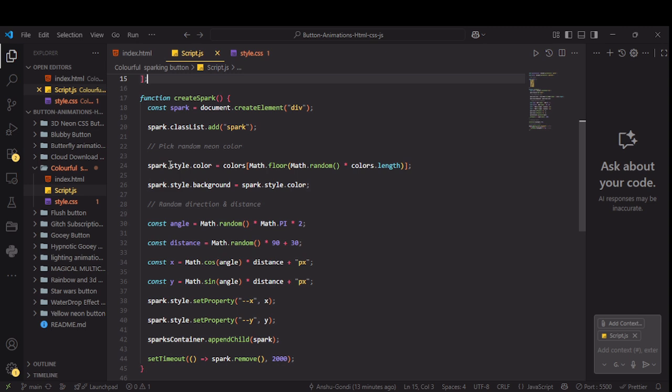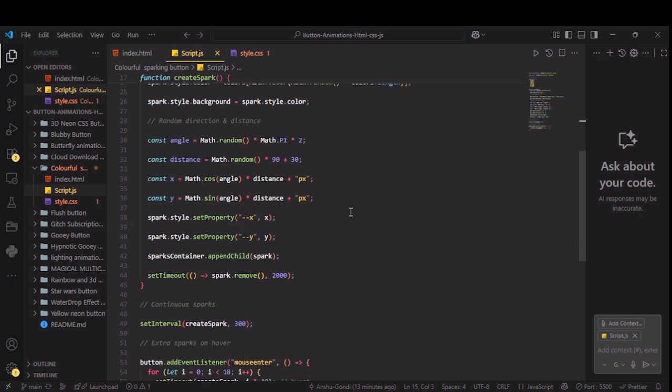It will take spark.style.color equal to colors[Math.floor(Math.random() * colors.length)], and then give it a style background as spark.style.color in a similar way. And then for the random direction and distance, I have defined the angle, distance, and xy coordinates as this.